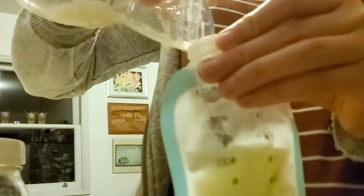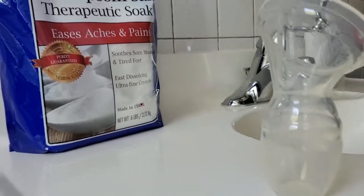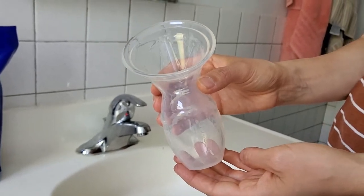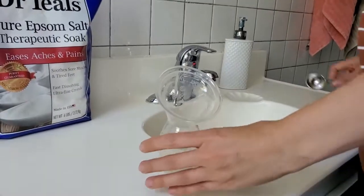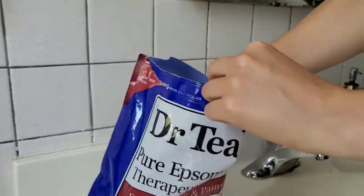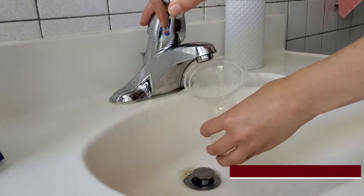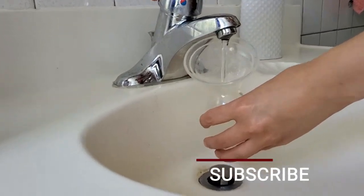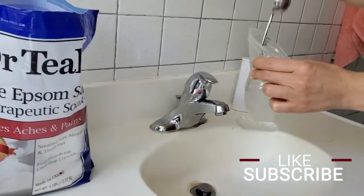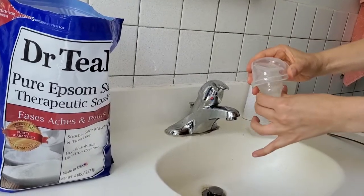That ounce or two that you collect you can save and put in the freezer as part of your milk stash. In this last year I have twice had a clogged milk duct — it hurts and you just want to relieve it quickly. The Haakaa pump can help get the clog out that same day. With the pump and some Epsom salt, you can release the clogged milk duct and have immediate relief. Just look up online how to clear a clogged milk duct with the Haakaa and you'll find videos on how to do that.